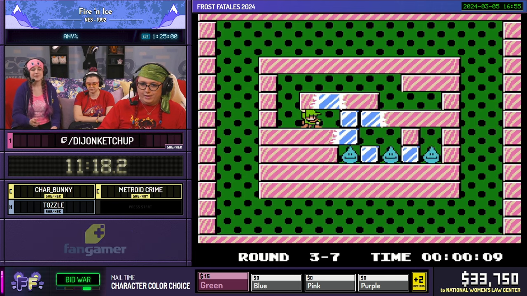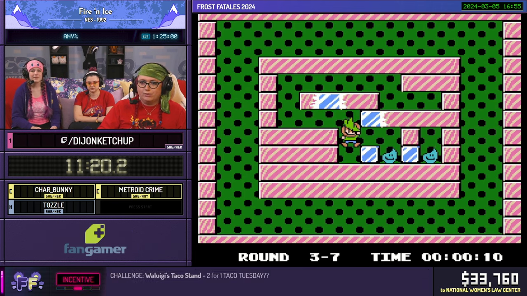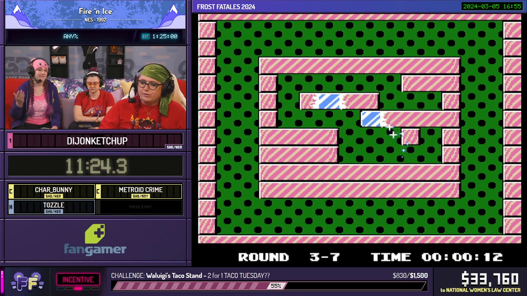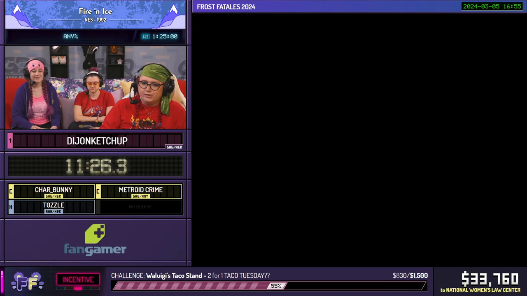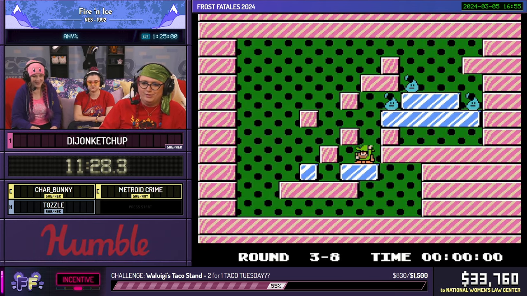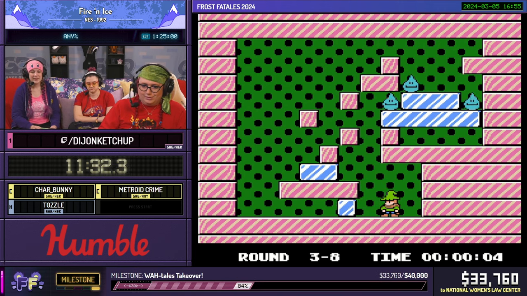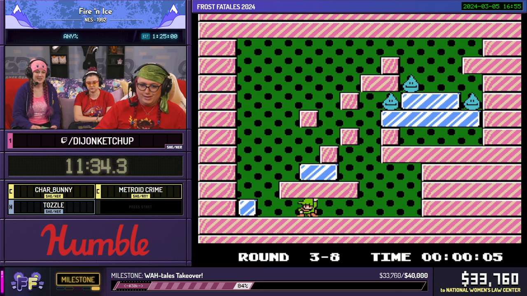Also, you'll notice I put an ice block through a corner. It's one of those things the game doesn't explain to you, and you just kind of have to figure it out by accident or something, because it's required. Yeah. I gotta go for it.